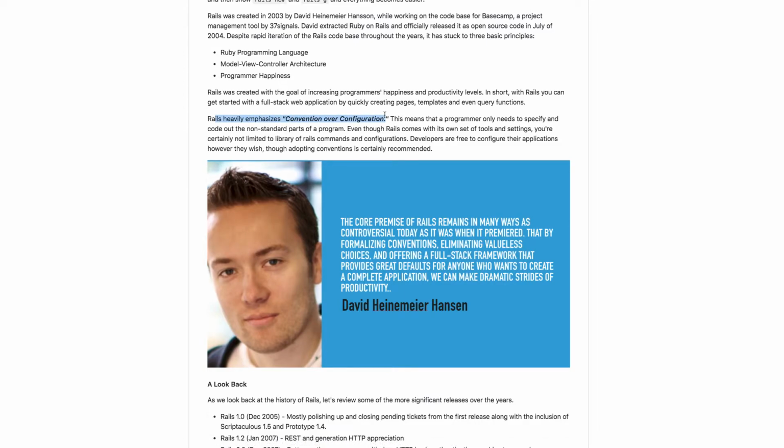And Rails emphasizes something called convention over configuration. Does anyone have any idea what that means? Sean? So it's like all these things are implicit and are done through conventions. Basically, instead of having to link everything up directly, the controller for cookies knows to look in the cookies folder because that's a convention, rather than it being hard coded.